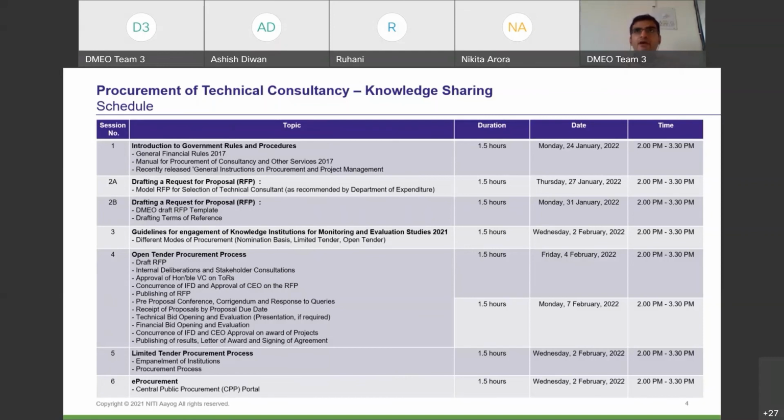So if, let's say, you want to follow the NIRF ranking, or any national credible ranking for the scientific institutions, you can use that as well. So if you want to pick up the top 20 institutions and do a limited tender with them, that is also permissible. As long as that list is arrived at in a fair, transparent, and accountable manner, it should be fine. Got it. Thank you.